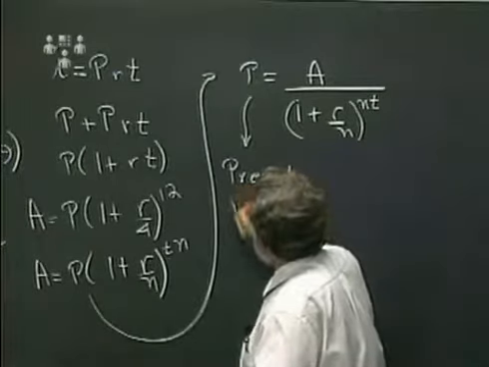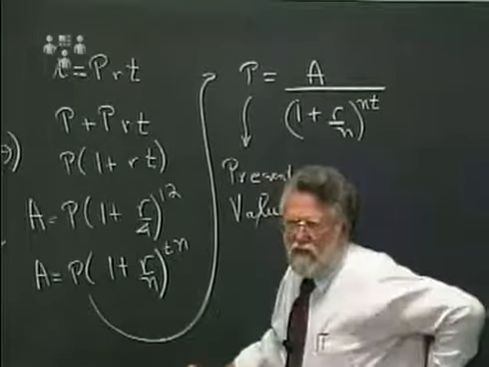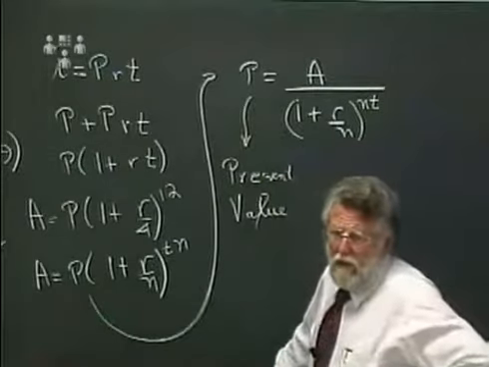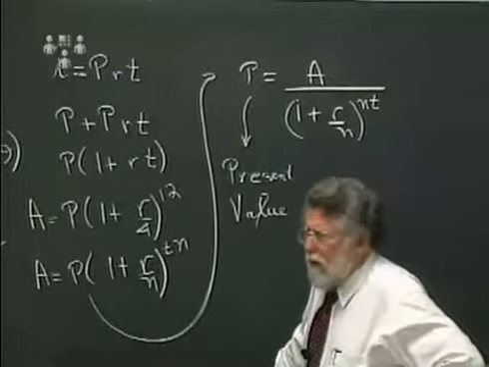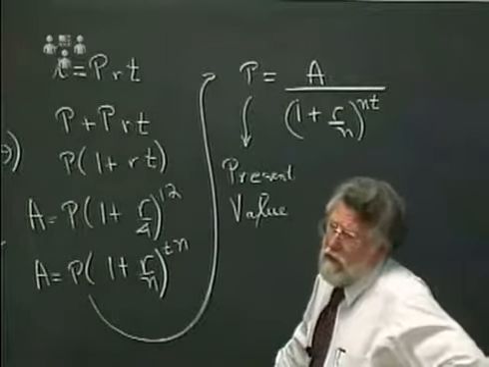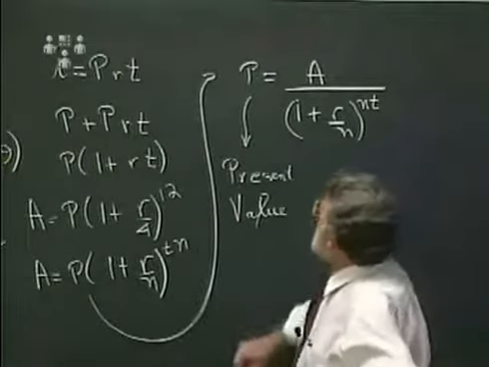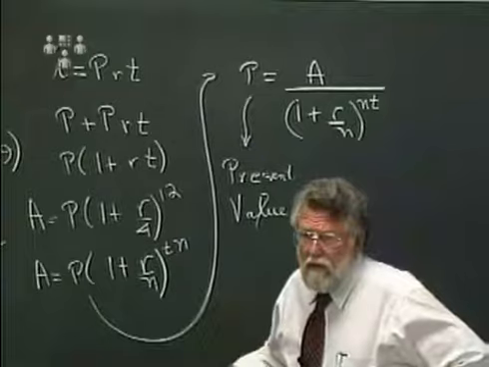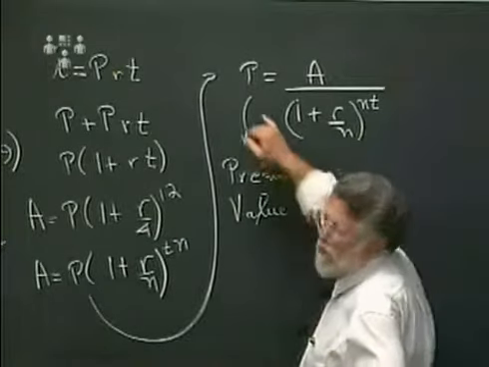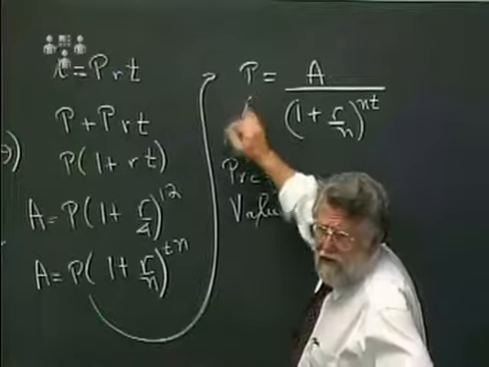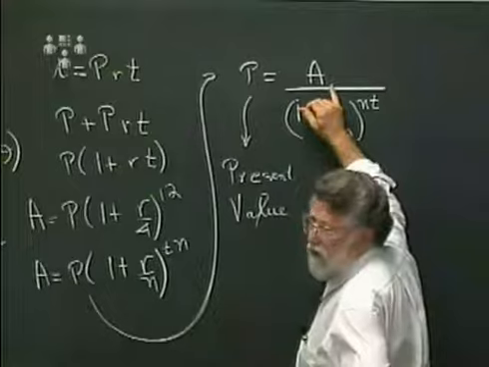And in doing the reading I've been doing and trying to get a presentation that I feel comfortable for you, one particular source said it's working your compound interest in reverse. Instead of finding out how much you have at the end of 3 years, start with how much you have at the end of 3 years and ask how much do I have to put in the bank. And so that present value is just working this formula backwards. So you know how much you have at the end.